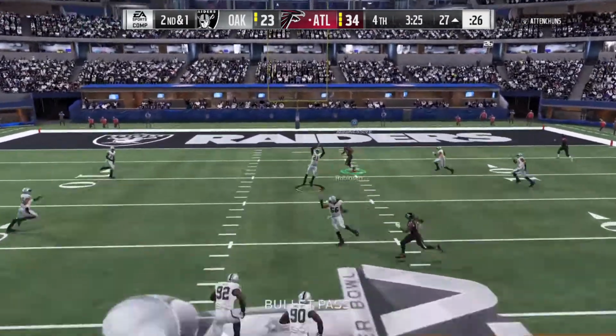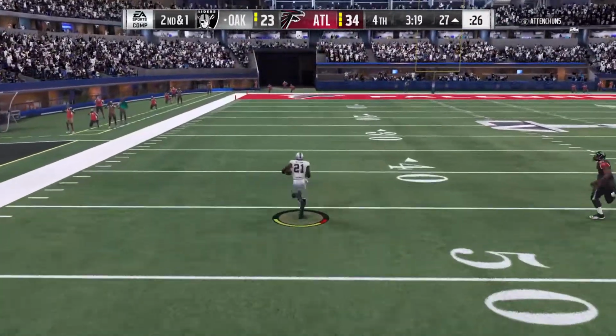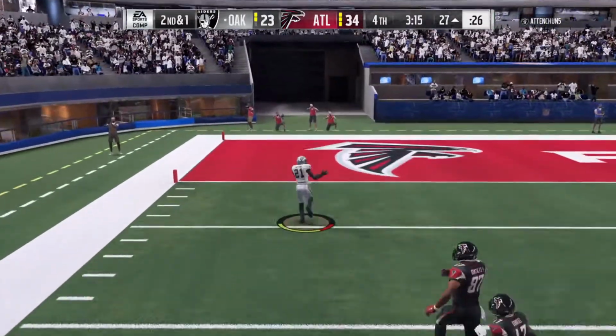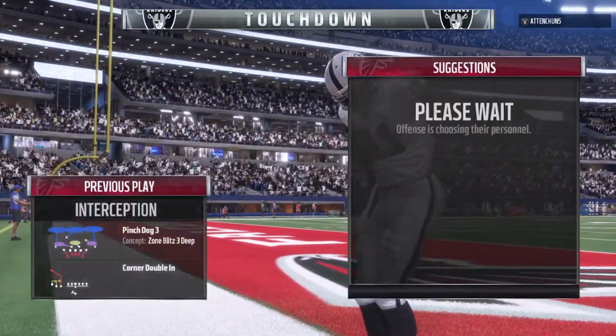Here's Ryan. And intercepted. Maybe the turning point they need. Picked up by Obi Melifonwu. Through an opening, and there he goes. And he takes this one back into the end zone, and the Raider defense delivers a score.